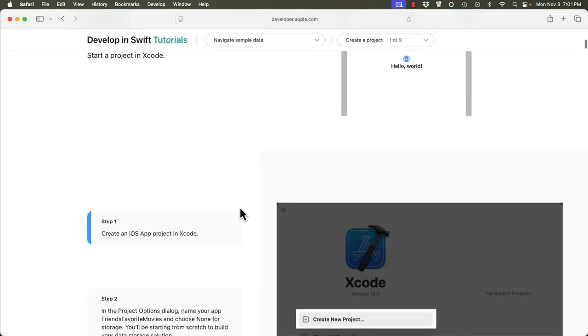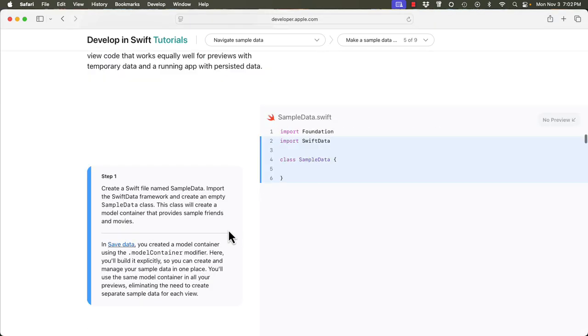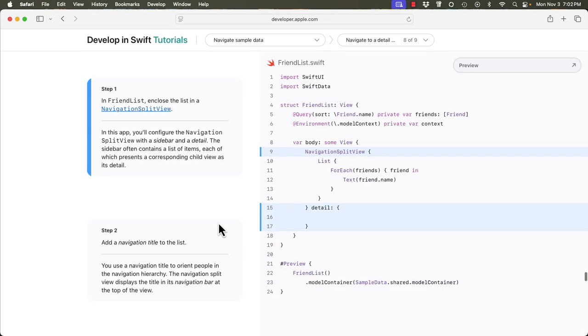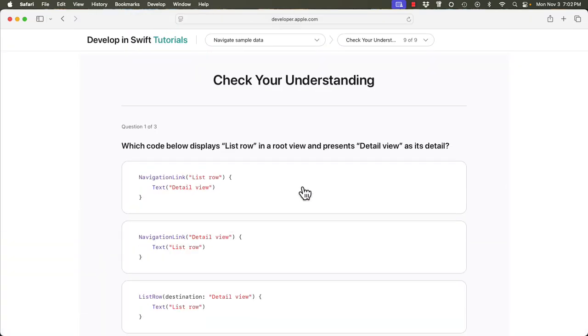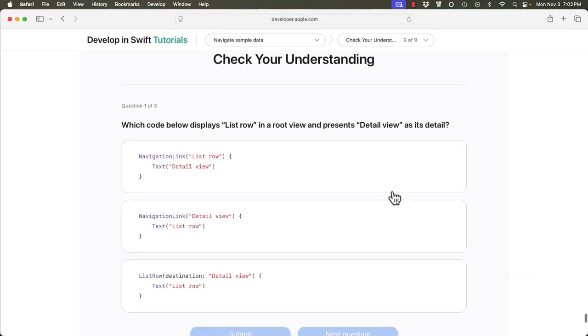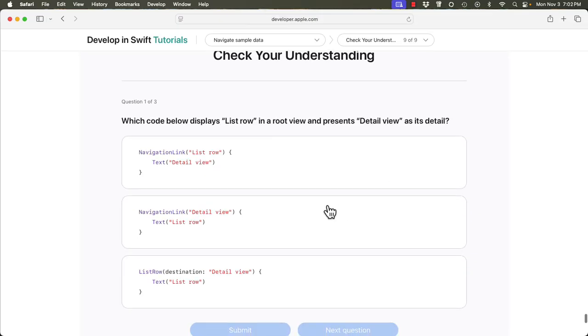Let's go ahead and see how we did. Let's go to the end of this tutorial and, whoops, too far. Let's check our understanding. Which code below displays list row in a root view and presents detail view as its detail? So, if we take a look at this, the first thing is it's a navigation link. So we know it's one of these two.